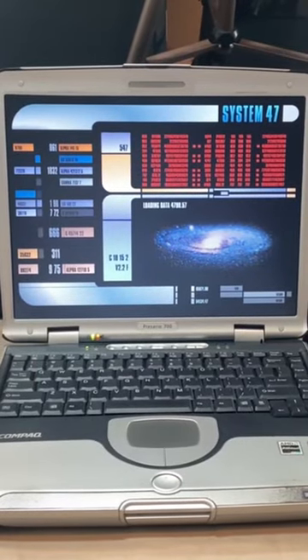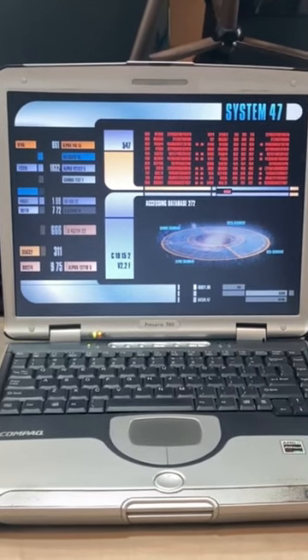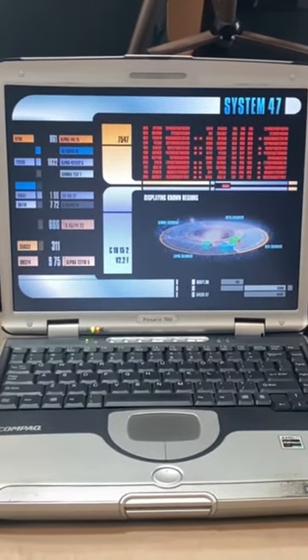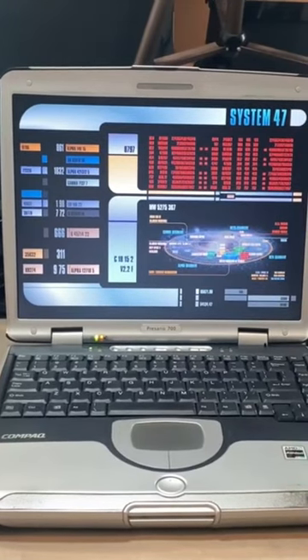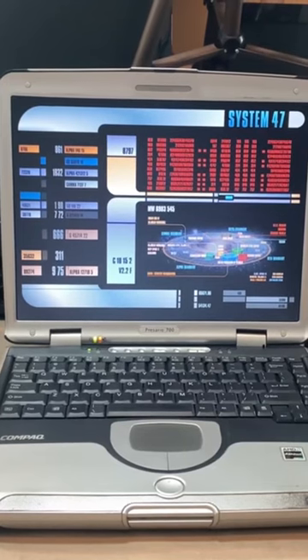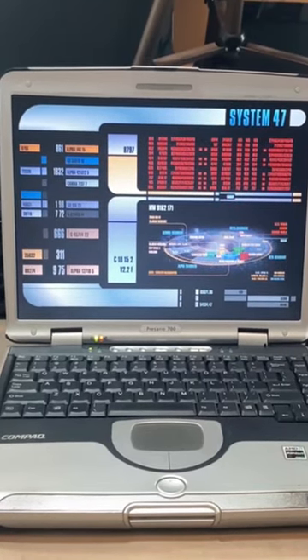She's not the prettiest thing, but remember she is 21 years old. I remember narrowing my search down to this Presario as well as a Dell Inspiron 8000 series — it might have been the Pentium 4 at the time. In hindsight that would have been a better long-term option with hot-swappable drive bays and better configuration. I'd still like to get my hands on an Inspiron of that era, but I just have a soft spot for this Presario.